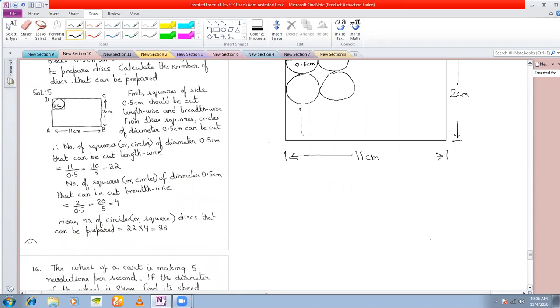Now, if you remember one problem I did in the beginning, I told you that a circle of greatest area that can be cut out of a rectangle is possible only if it is a square. I have not exactly discussed this problem, but what I just told you is that if you have a square, then only I can cut out a circle from this which is of the greatest diameter. This I mentioned, I think.